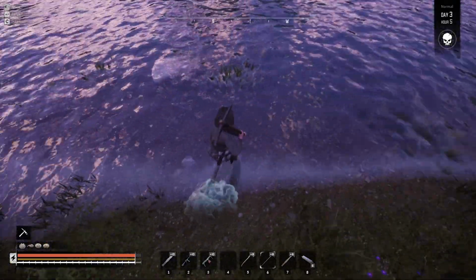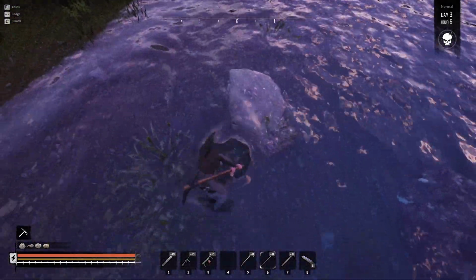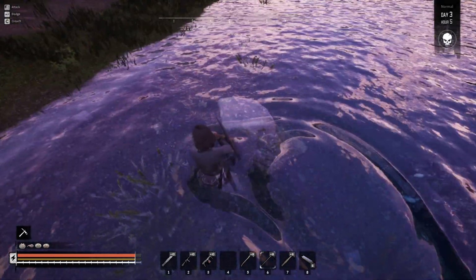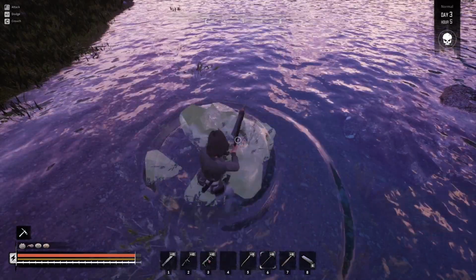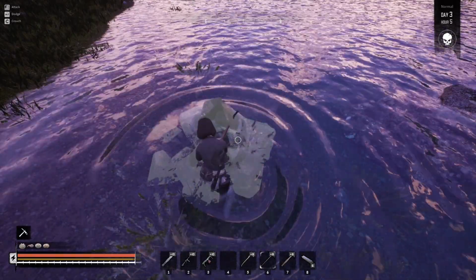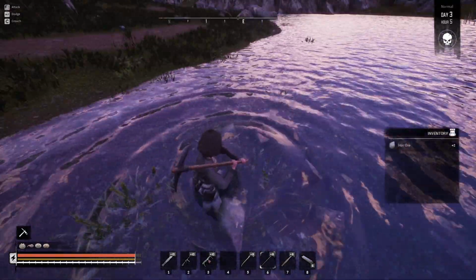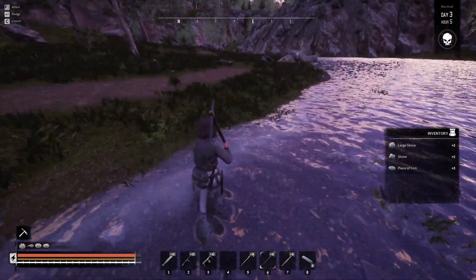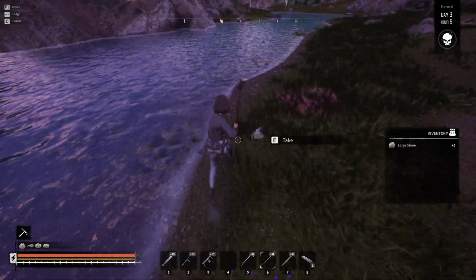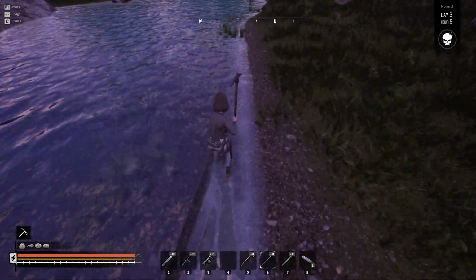So let's find a waterstone. They look like this. They're kind of reddish in color. And what is so good about them early game? If you take a look, we get iron ore, pieces of iron, stone, large stone. That one was kind of stingy.